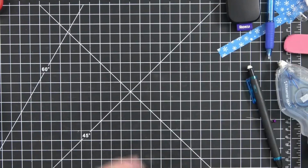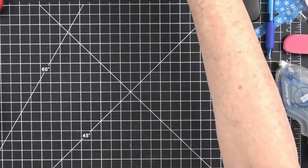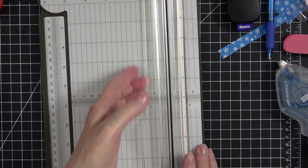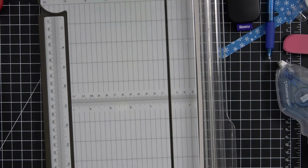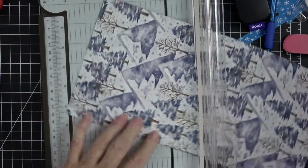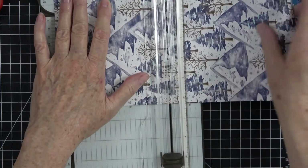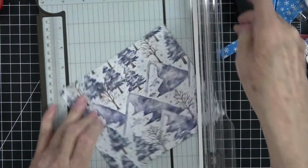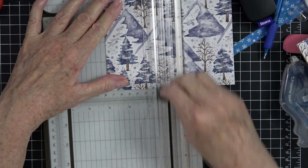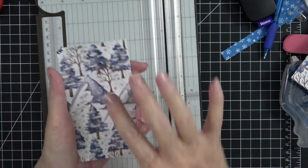So let me grab my pen. Here's my pen. Put my pen back in my glue. And I'm going to grab my trimmer. And I know this piece is 3 by 5.5, so I need to cut a piece that's 3 inches. Let's do 5.5 first. Cut it off this way first. So 5.5 by 3. This is going to cover this piece completely. So when you sit this down on here, it's going to be a complete even match.